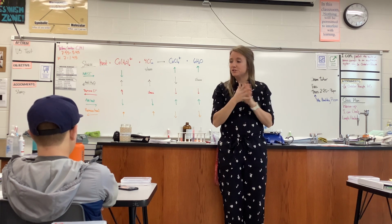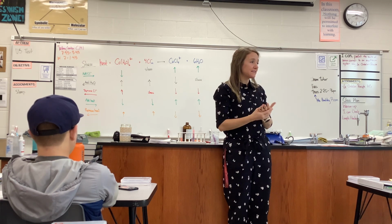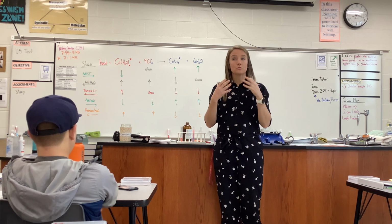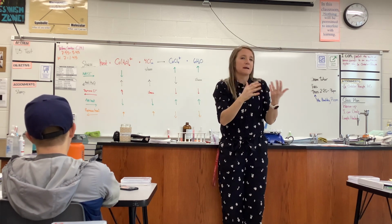Okay, before I teach you, the last thing we're going to look at today is how to graph these equilibrium systems. I'll tell you right now that graphing them is not something you will see on the quiz, but it's a really great way of understanding this process of change. It's pretty much more practice with this, just in a different type of look.